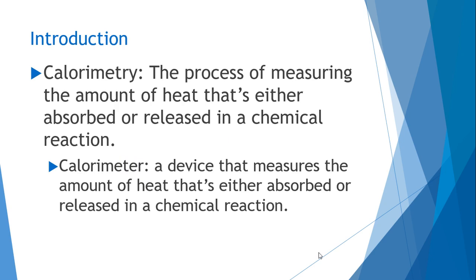So let's introduce what is calorimetry. This is the process of measuring the amount of heat that's either absorbed or released in a chemical reaction. In order to do this process, we use a device called a calorimeter. This is the device that actually measures the amount of heat in the chemical reaction that is being absorbed or released.